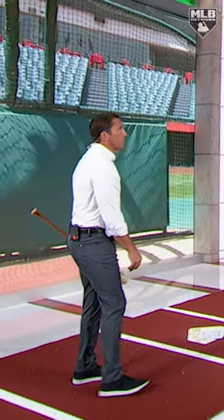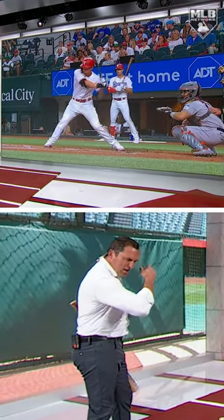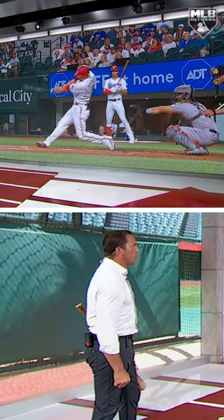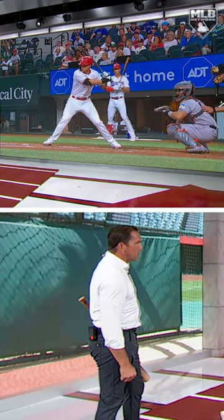It's been a steady progression. It almost looks like he's choking the bat a little bit, but then it's just a turn — there's not this driving of the hands towards the baseball. It's almost like the ball is getting in the way of a good swing. His front hip flies a little bit, but he stays square.